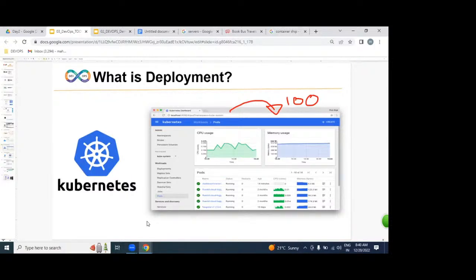If we observe the Kubernetes logo, the sea color is blue, and there is the steering wheel of a ship. In the same way, we can easily control and manage hundreds of containers with Kubernetes. Kubernetes is an orchestration tool. What is orchestration? We'll discuss later, not for today.